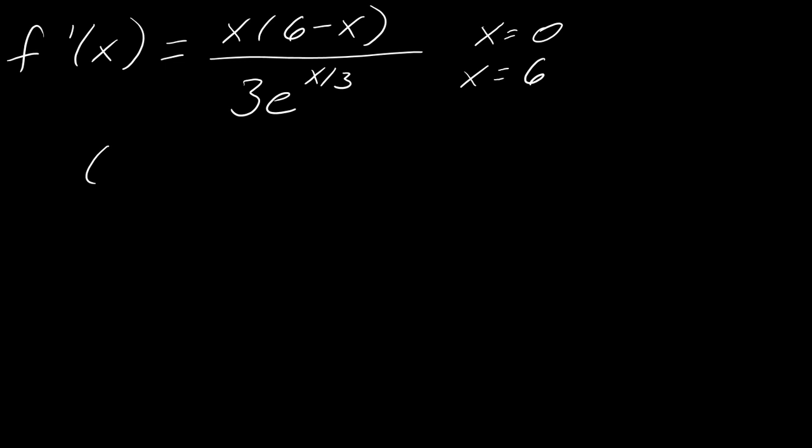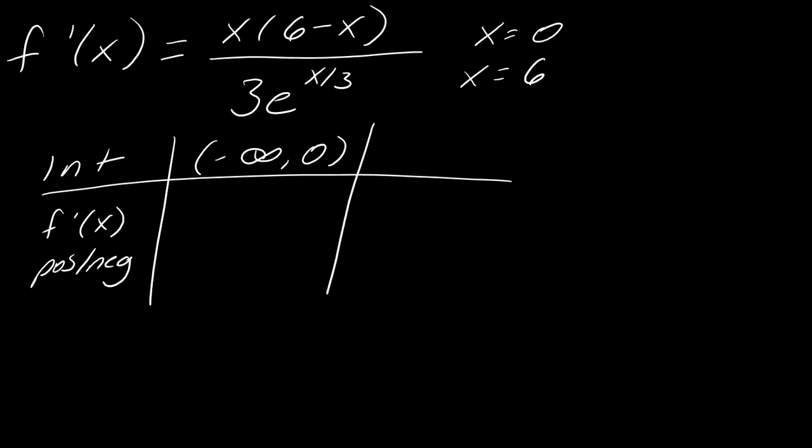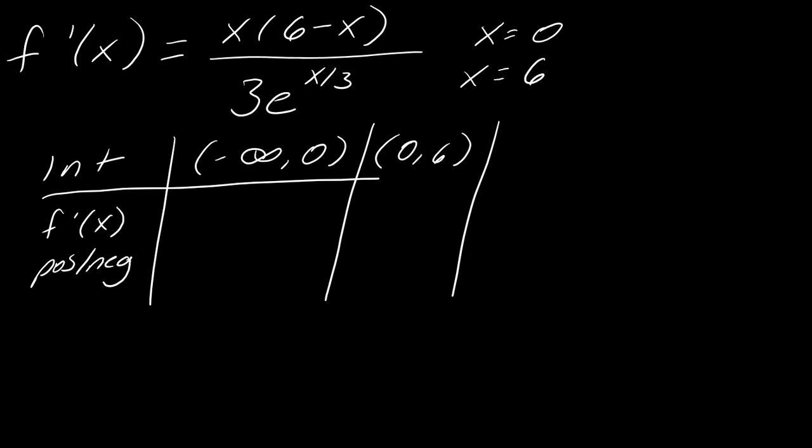Okay, so let's take a look at the interval and if f prime is positive or negative. So I've got all real numbers. It's my interval. And I just want to figure out for a minute what is going on with this function, because I actually can't tell just by looking at it if it's increasing or decreasing. I know this seems like overkill, but if you don't know, you might have to do this.